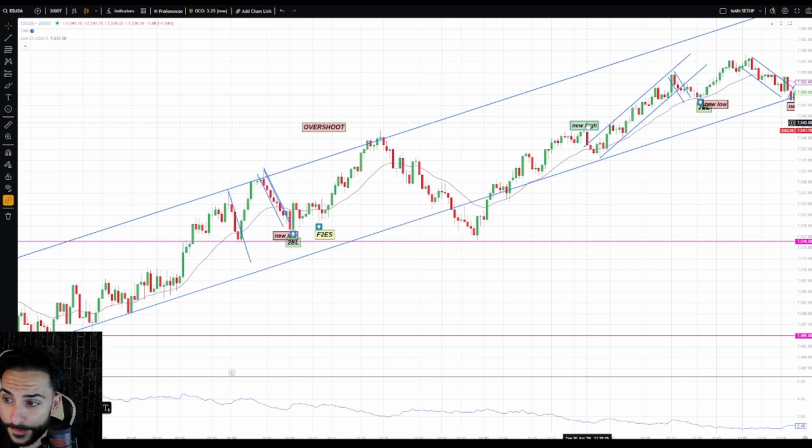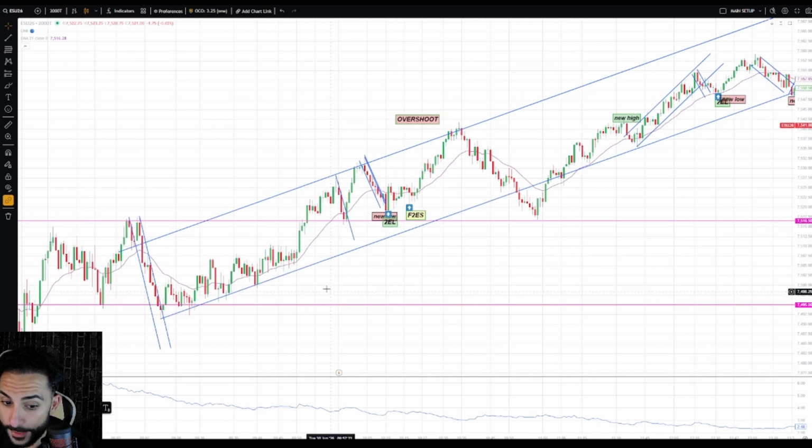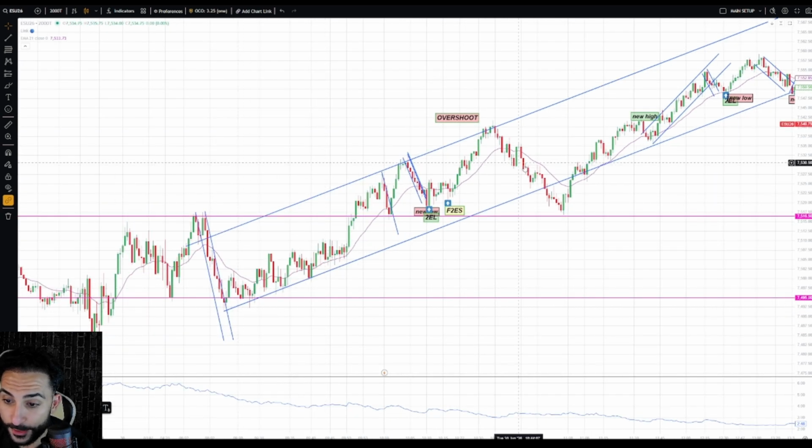So when this happens, three things can happen. We can have a continuation, we can have a strong reversal, or we can have a consolidation that turns into a range, right? So as you can see, price couldn't even manage to break below the EMA. This is how strong this uptrend was. And we ended up having a stronger push higher. Now, as you can see, I have my uptrend drawn like this.